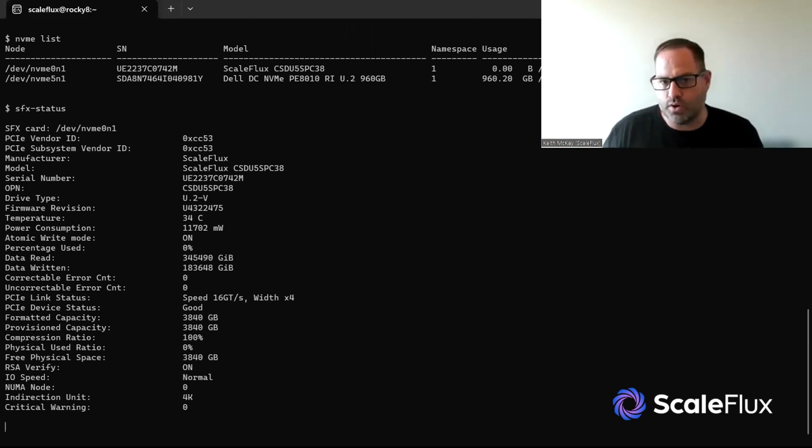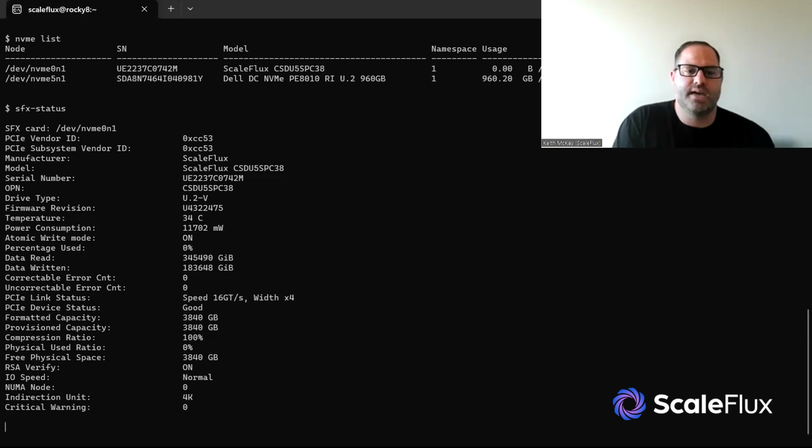Really, this is nothing more than a bash script that looks at a couple of different NVMe logs and aggregates that information here, and just makes it easy to see all the pertinent information for this device in one place. Again, since it's a bash script, you can go ahead and look at it and see where it's collecting all this information, or use it as a reference for building or modifying the script to suit your own needs.